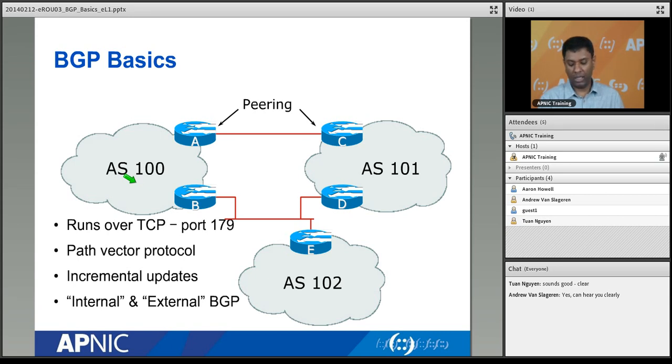When they communicate, or when you need to add peering, BGP normally works on layer 4, which is TCP, and port number 179. If you have any firewall in between the peers, you need to make sure port number 179 is allowed, right? If port 179 is not allowed, you'll have problems for the peering to come up.